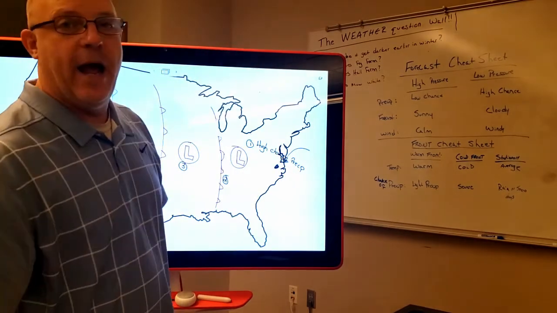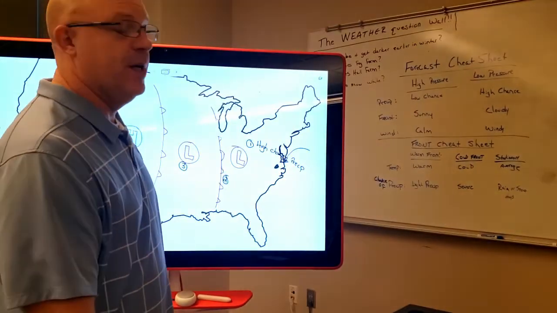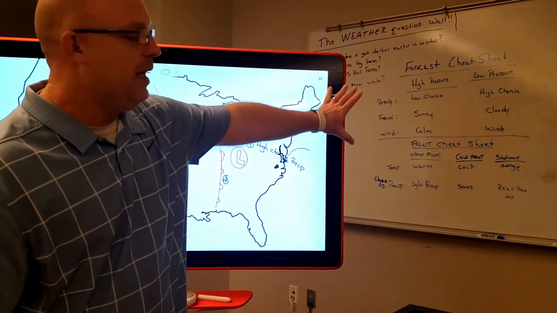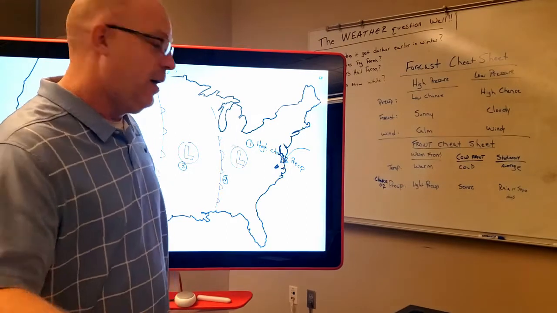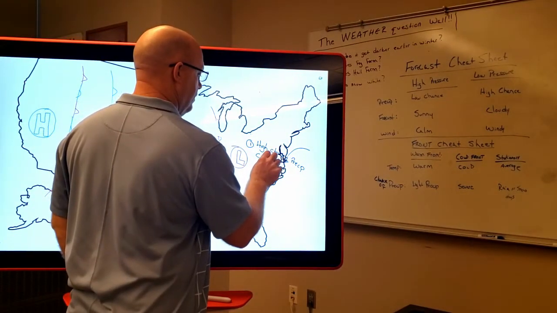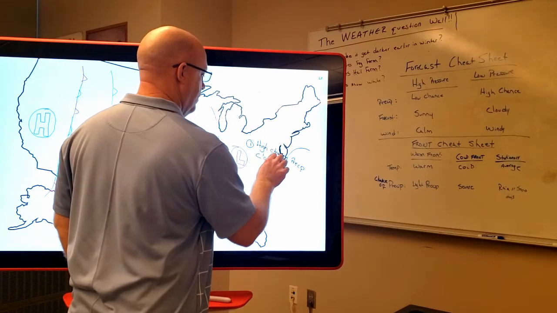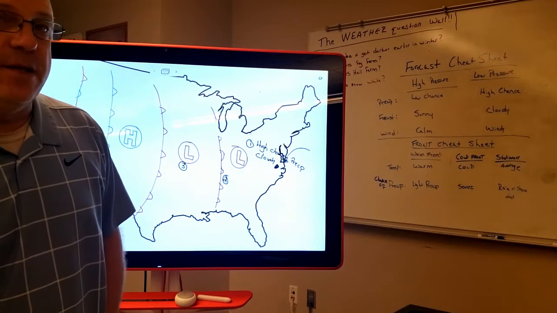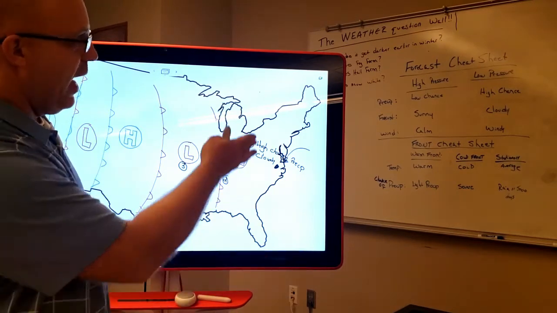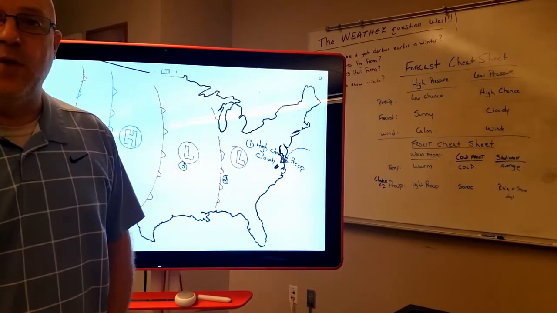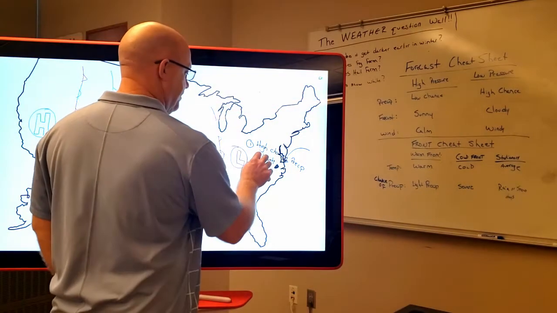The second thing it asks for is the forecast. Is it going to be sunny or cloudy? And you can see under low pressure again that the forecast is going to be cloudy. All right. The third thing we ask is the wind. And if we look at the chart, again, the cheat sheet, the low pressure says it's going to be windy.